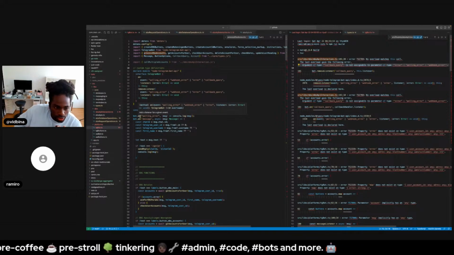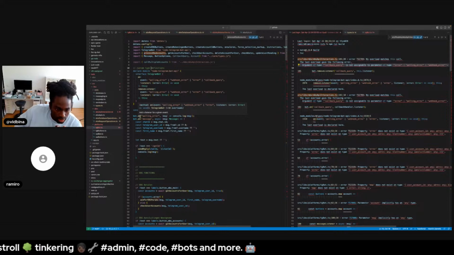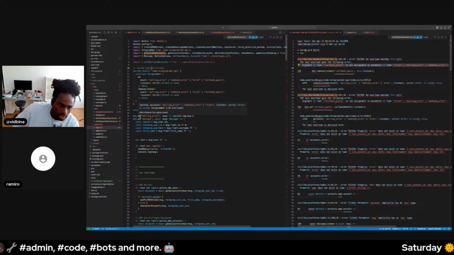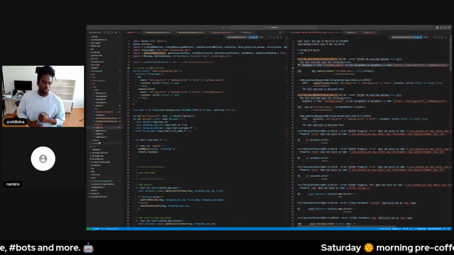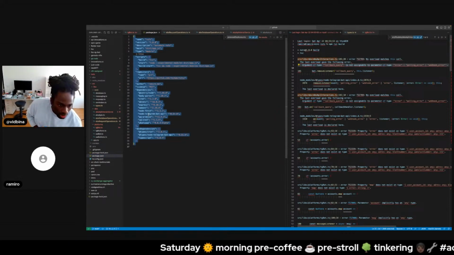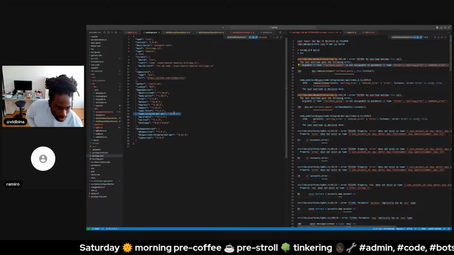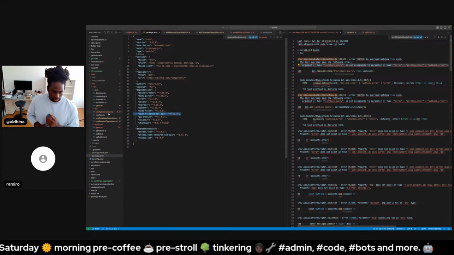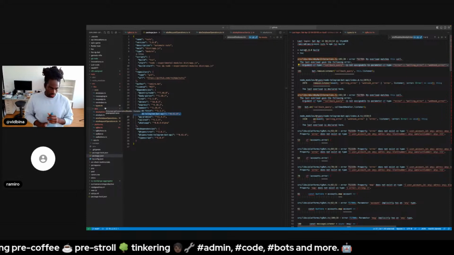Can you show me which version of the bot you're using? Let's go to your package lock, or just your package JSON file, because there you see the version. Okay, so let's look at the documentation for this thing, 0.61.